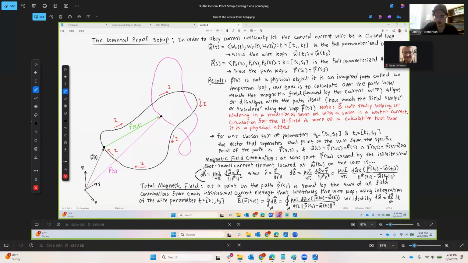And yeah, Biot-Savart tells us that the magnetic contribution from this infinitesimal length in wire, which we call dW, is equal to mu naught I over 4 pi times the wire element cross product with the radius hat vector divided by r squared. So that's how we find the small contribution to the magnetic field caused by wire element dW. So in this case, we might have a little dB pointed like that.